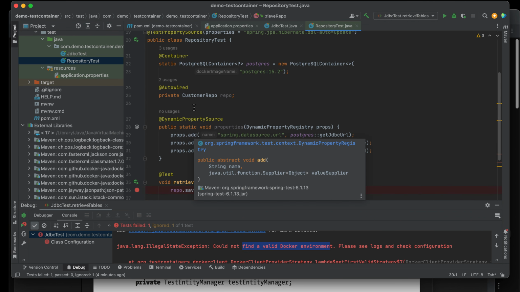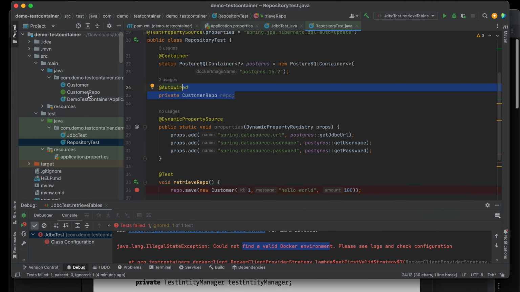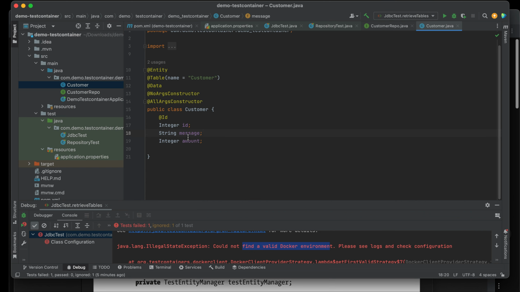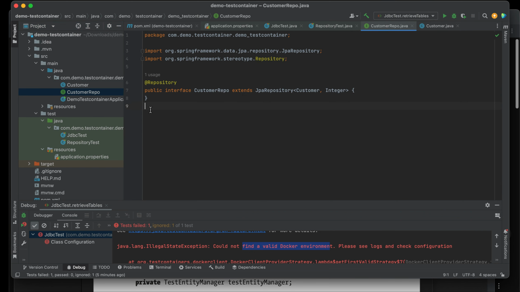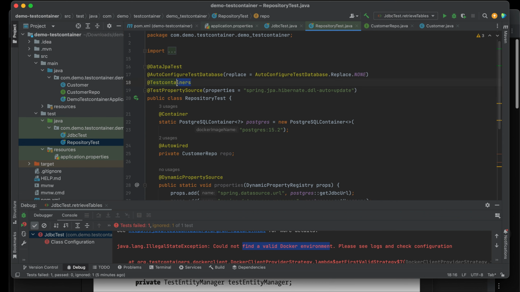This time, we're going to test the repository API. You know, the JPA, the normal, when we do the Spring Data, we normally use the JPA, right? Something like this. So that's, we use the repository annotation. So this is the simple example of Spring Data. When we want to test this using Testcontainers, it's the same thing. We annotate it using Testcontainers.